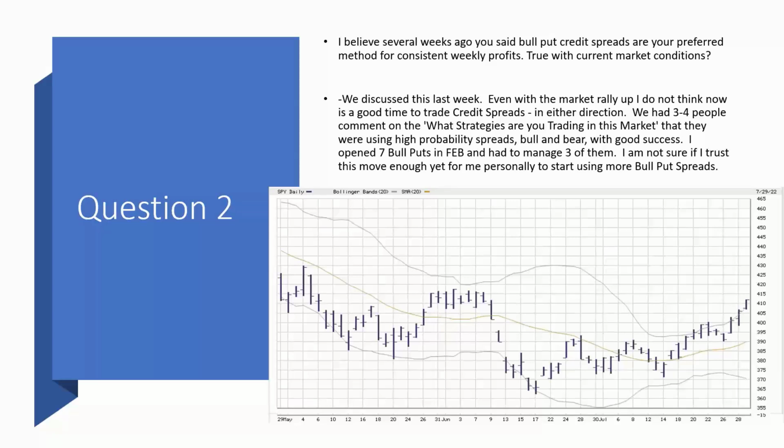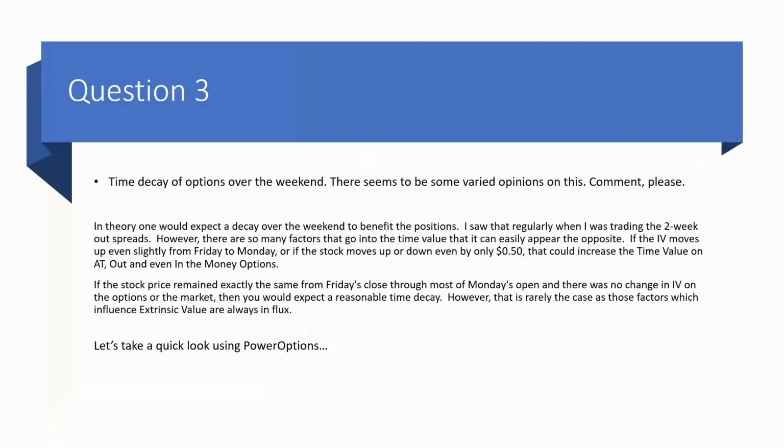There's a right time and a wrong time to do a bear call. The last 5, 6, 7 months have not been the right time to consistently assume that you could make money in bull puts just putting on the trade, even following the management techniques. And again, usually I was opening 3 to 4 trades a week. I've only done 7 so far this year. Well, 9 now. Okay, I've done 7 and had to manage 3, and 2 of them are open until next week. So it hasn't been the right time. But yes, you'll see that sometime soon.